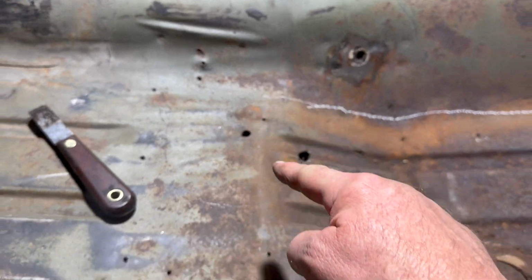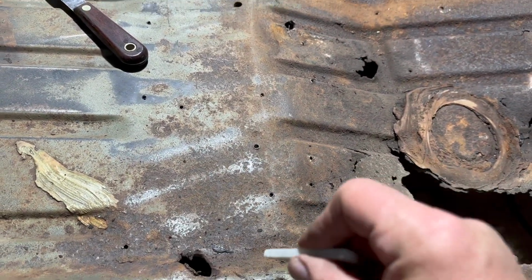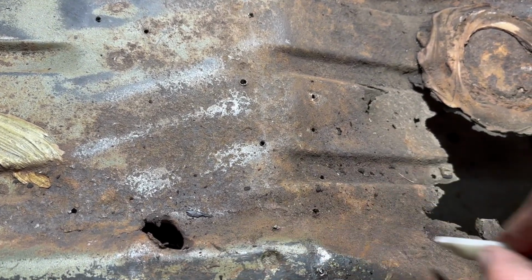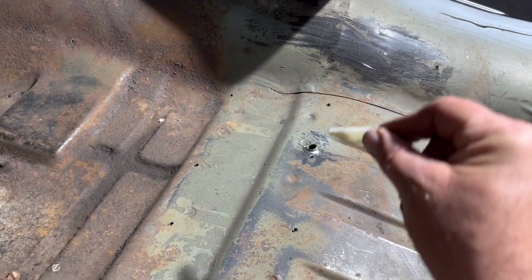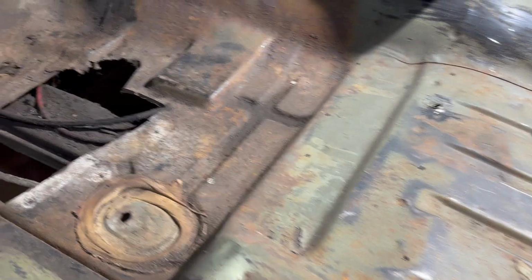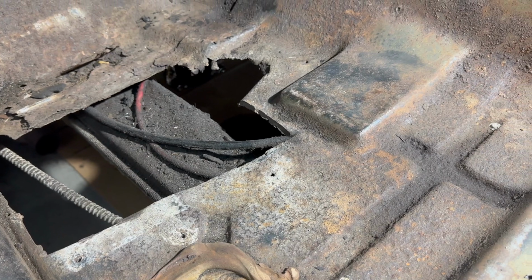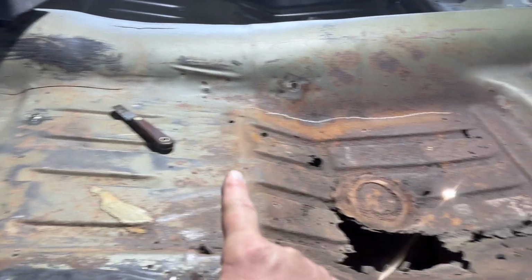I'm going to put a straight edge across here so we don't accidentally drill into the floor braces. I'm going to have to do that off camera. I'm just going to do a straight edge to all these holes that I drilled, not the other ones that are in the floor from other things over the years. Same thing here. We'll draw a line across all the floor holes that we drilled. I'm not going to cut the front out yet because you see those two cables. One's the speedometer cable and one is the shifter cable. So we'll wait, because we have to get those out of the way. We'll cut out this section and this section.